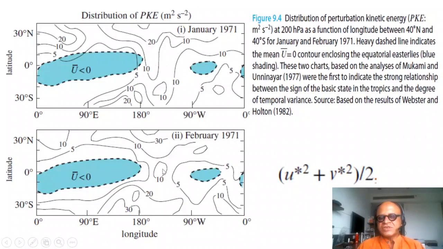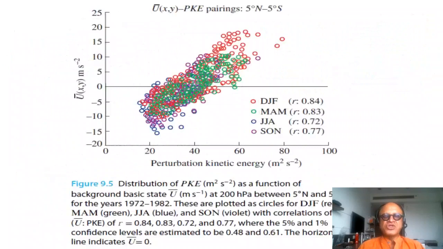Okay, so this tells us that the ideas of Riehl from the 1950s and Charney from the 1960s begin to be real and true. And interestingly, they did this during the time when there was not much upper level data, so they were just thinking from physics about these ideas, which is remarkable.